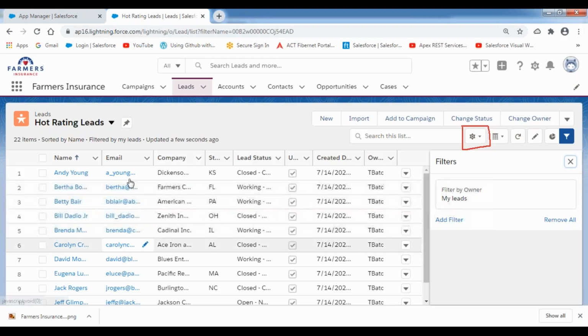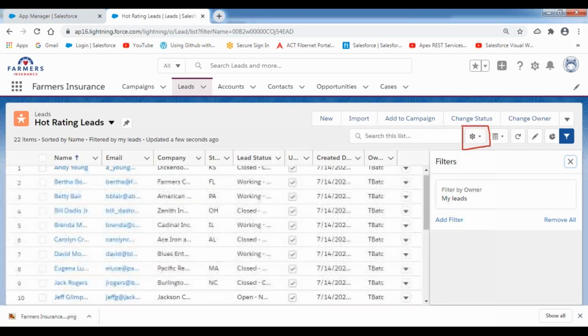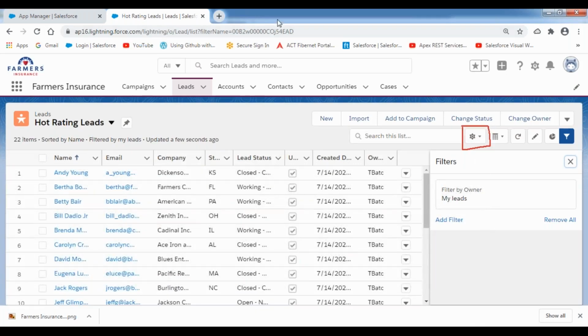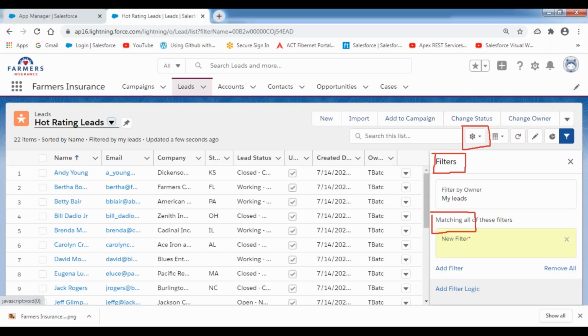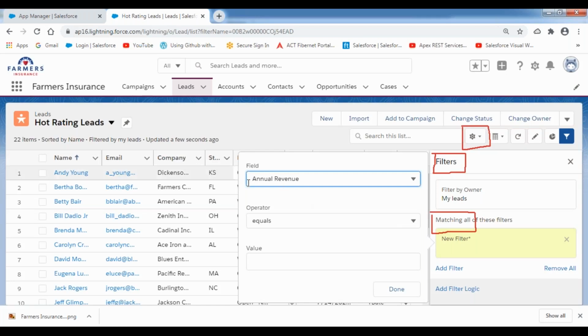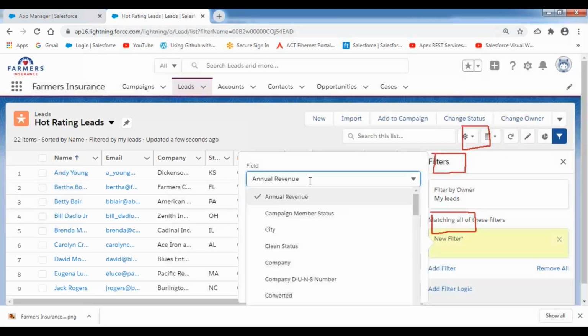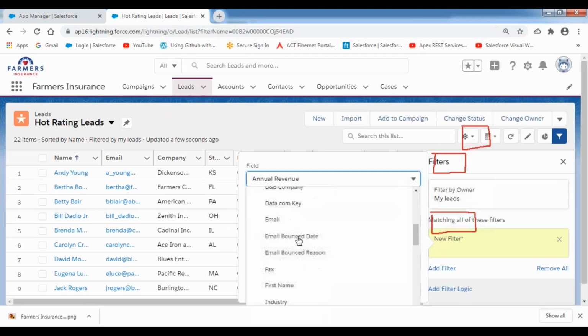It is showing that the list view option is visible, but we haven't applied any filters. Everything is visible over here. All the leads are visible, but I don't want to show all. I want to show only heart rating. In the left panel you will have an option called add filter. A filters option has been enabled for you. Just go to add filters, nothing but add the conditions, whatever you want. Click on add filters. What filter would you like to add? Here you can specify. I would like to add the filter based on the rating. So select that rating filter.